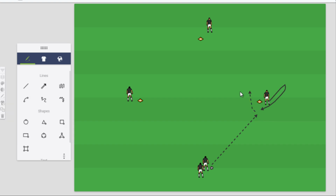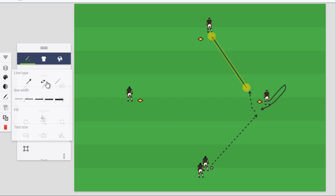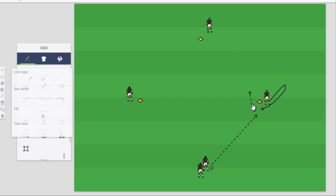So they're receiving onto the inside, so they can do that with the outside of one foot. They can use the other foot and chop it across their body with the inside of the foot, but we're basically turning to the inside and then making that next pass to the next player in line after that to keep the pattern going. So each time the players are receiving the ball there and then turning to the inside of the cone. So just a small difference, but one that I think is important, just a way to train another skill and turn to the inside rather than the outside. So we'll get rid of these.